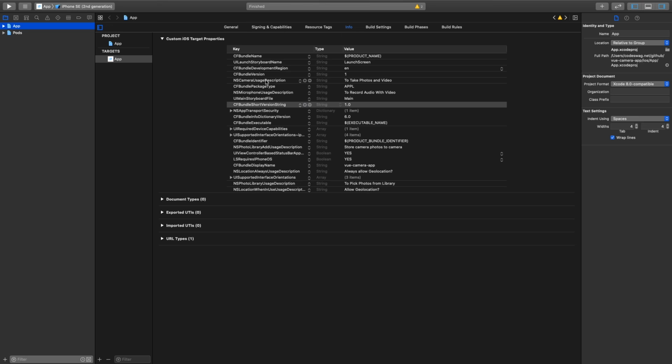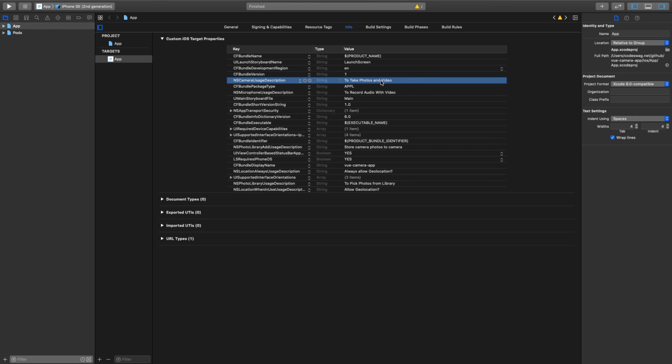NS camera usage description. So this is automatically put up because Capacitor can detect that we're making use of the camera plugin. So we have this key right here, the NS camera usage description, and the value is going to be some text that is presented to the user when the application is asking for permission to use the camera.